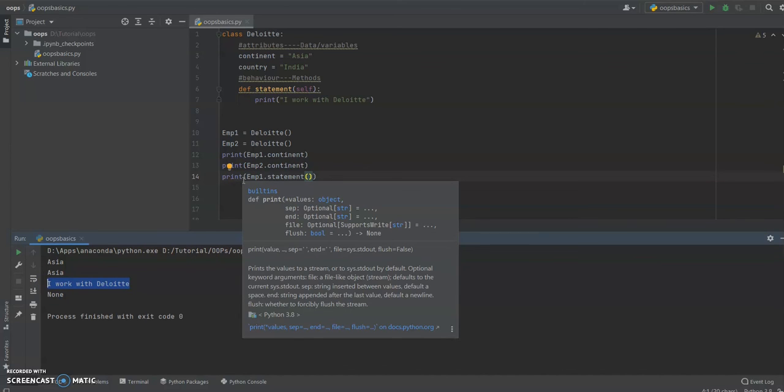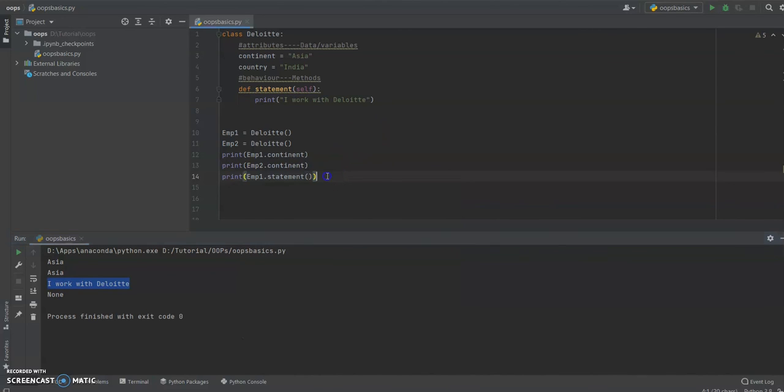I hope till now the concept is clear. See, making classes and making objects is not a big task. The idea is to get the concept first. What is my class? What is my object? And how can we do things. Suppose this employee has shifted to, say, Canada. If this employee2 has shifted to Canada, in that case I can also change the value stored in these attributes.